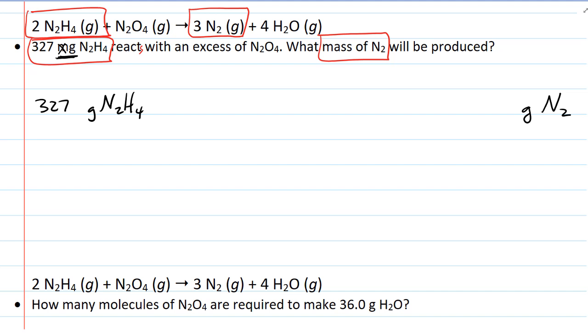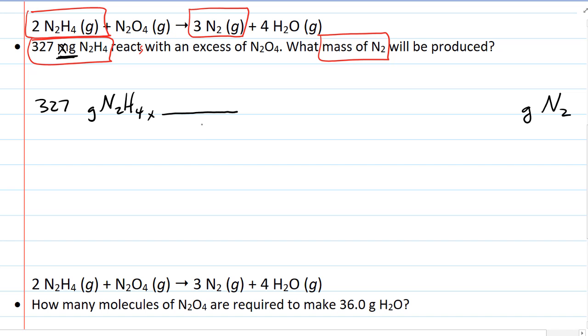So now, if we want to use this chemical equation, the first step we're going to have to do is to take the number of grams of N2H4 and convert it to which stuff? Which units? Okay, first of all, what do these coefficients stand for in here? Moles. So they don't stand for grams. That means our first step is going to be to convert grams over to moles. So let's convert grams of N2H4 over to moles of N2H4.